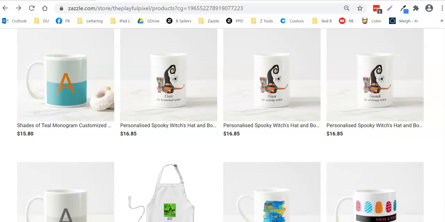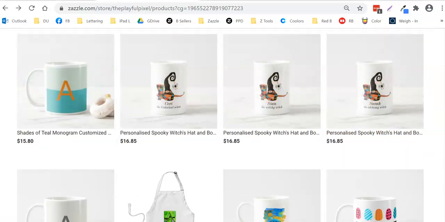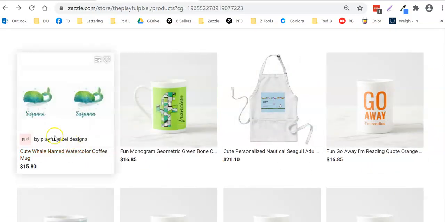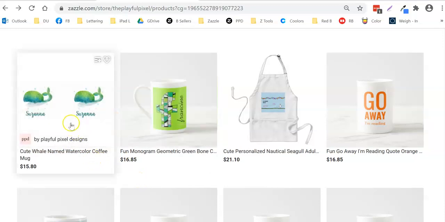This is my shop on Zazzle, and in this video, I'm going to show you how you can change the style of font, for example, changing that there. And it's very simple to do. So let's say you've landed on this particular page, you've seen this design, and you thought, well, I like that, but I'd quite like to change the font style.